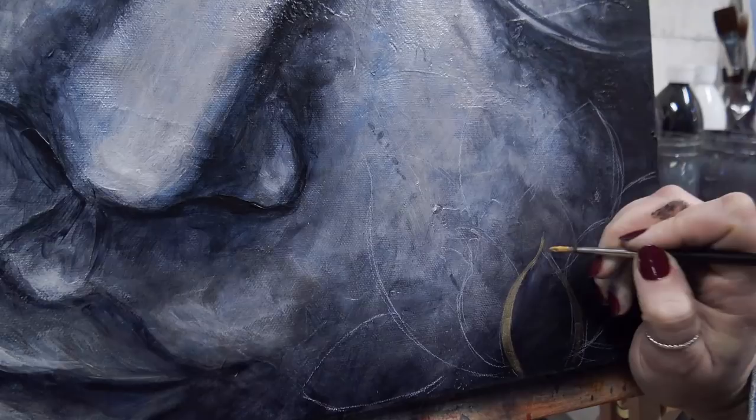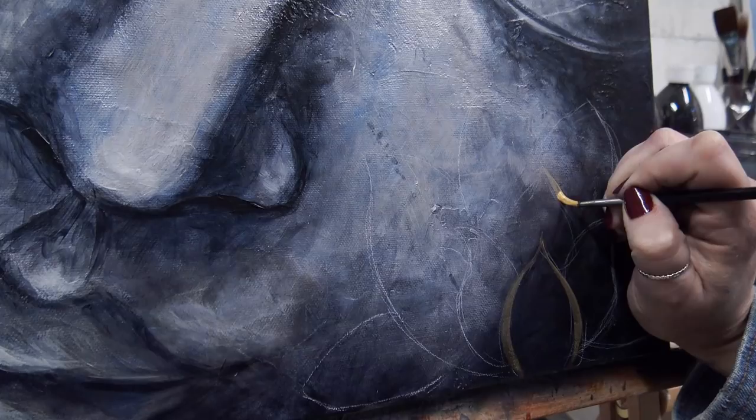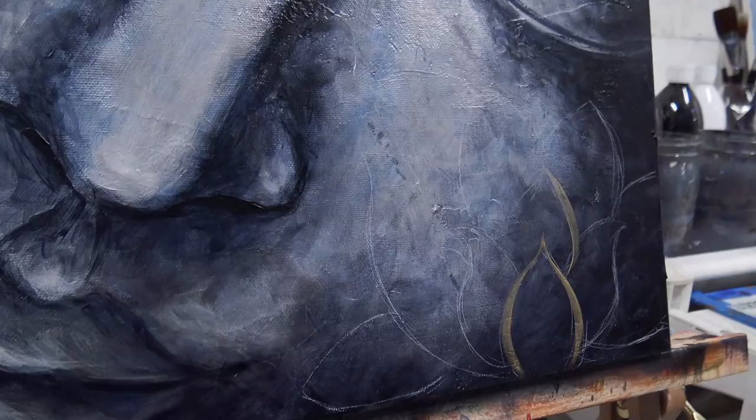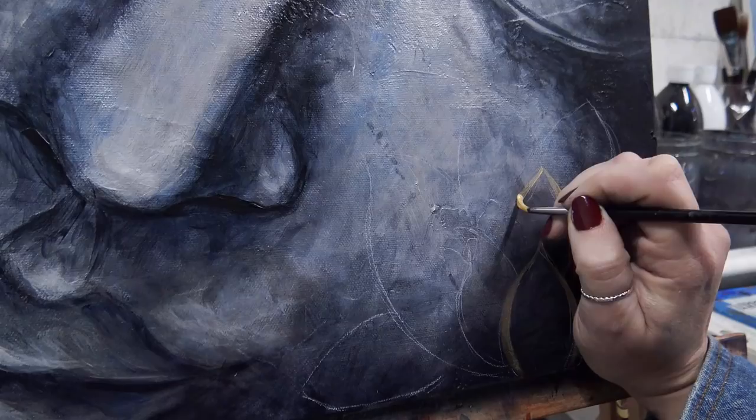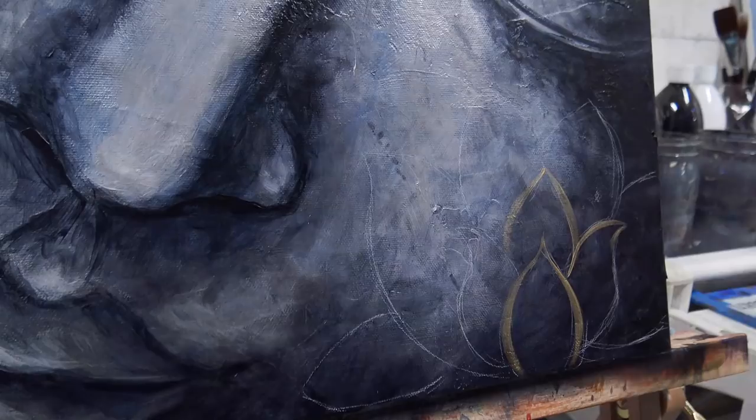If you have a gold acrylic marker, or you could use black paint or white paint or hot pink paint, anything you really want. Honestly, this gold was a little harder to work with than I like, and I did end up going over everything at least twice, which I don't make you watch me do. I just go over it the one time in the video, but to get the final gold color, I did have to go over everything twice.